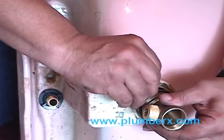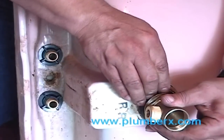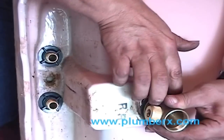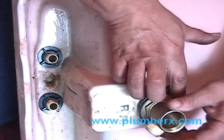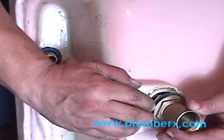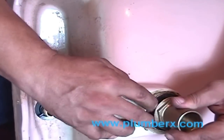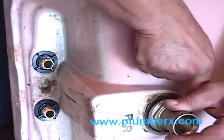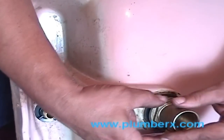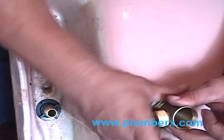I'm just trying to slip the washer up as close as I can. It makes it a little easier to turn the mounting bolt if this washer is pushed up some more. Okay, now we have it up.